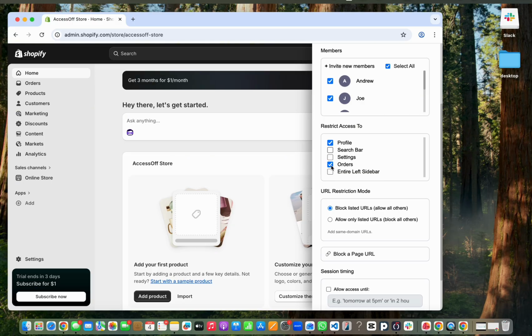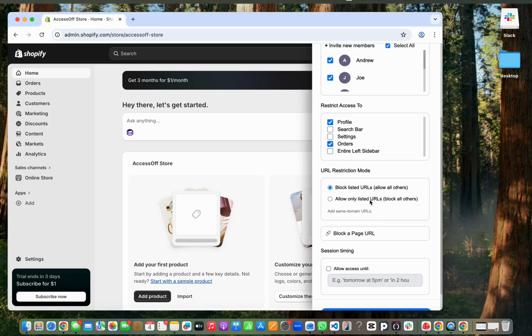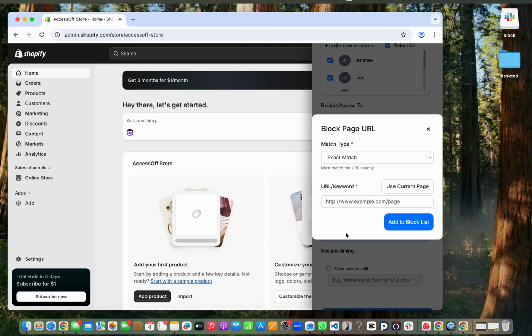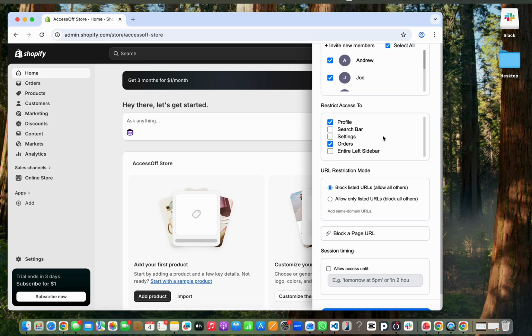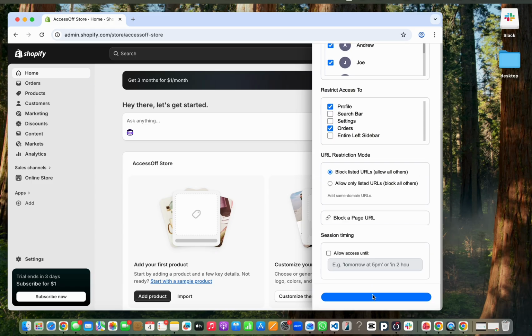So you can go and disable the orders, or as simple as you can go and block the URL. So for example, you go and add the URL, you go to orders and copy the URL on the top and paste it here, where you can even block the whole page. So you have two ways of solving this problem. If the thing that you want to disable is not in the checkboxes here, you can just go to the page, copy the URL and paste it here in order to block the whole page. And then you just save.